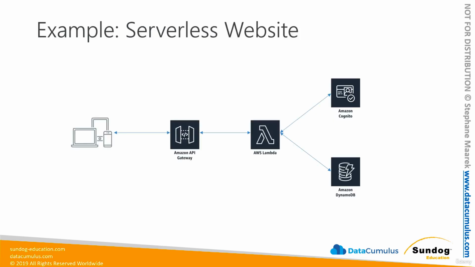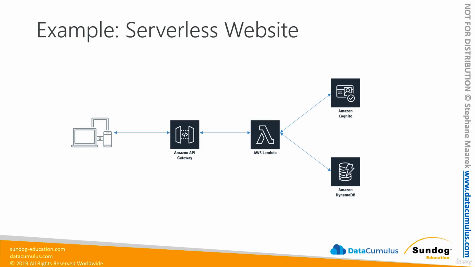Let's look at an example. It's not always used for big data. A very common use of Lambda is in use of a serverless website. And it's actually possible to build a website without having any servers that you manage at all. This is called a serverless website, and you can do this with AWS Lambda. Now, you normally can't do this with a really dynamic website, but if you can build your website by just having static HTML and AJAX calls embedded within that HTML, well, you can serve that from S3 or something, right? And then the AJAX calls are all you need to deal with.